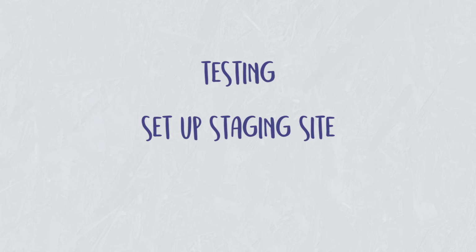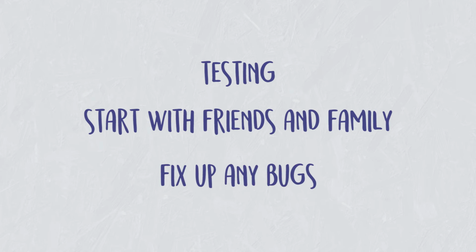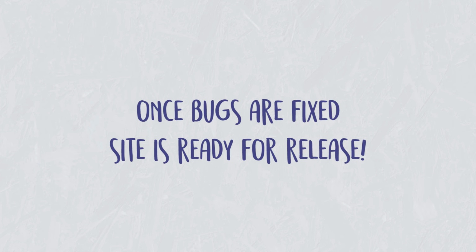So when you go to start testing, for example, a website, you might set up what's called a staging site. This is like a siloed off version of your product, and you'll give access to your friends and family, get them to start testing everything in it. Once everything's okay with them and you've fixed any bugs that they've found, and they probably will find bugs, you can go on to a slightly larger release, maybe 10 to 50, get those people looking at it. This is kind of your extended friends network. Once you've cleaned up any mess that they have found, then you can start thinking about giving it to the general population.